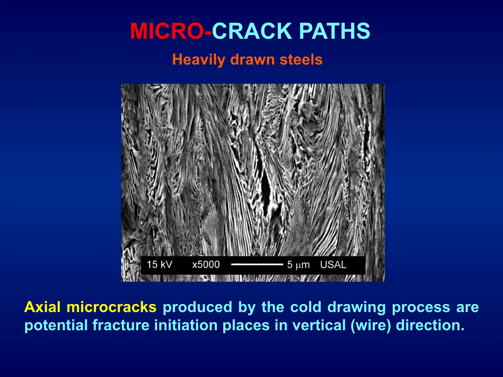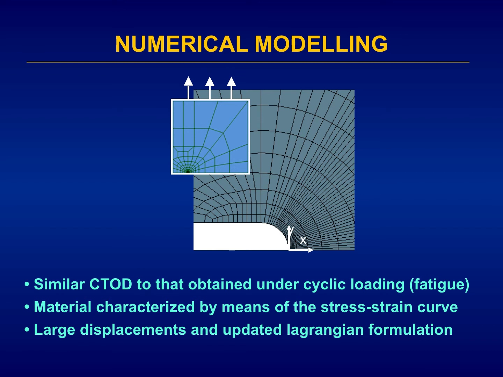In addition to this burst, we observe axial microcracks produced by the cold drawing process itself are potential fracture initiation places in vertical wire direction. In addition to this fractographic analysis of the microcrack paths, we have performed a finite element numerical modeling of the stress distribution just to analyze which is the stress responsible for this crack deflection associated with this mixed mode crack path.